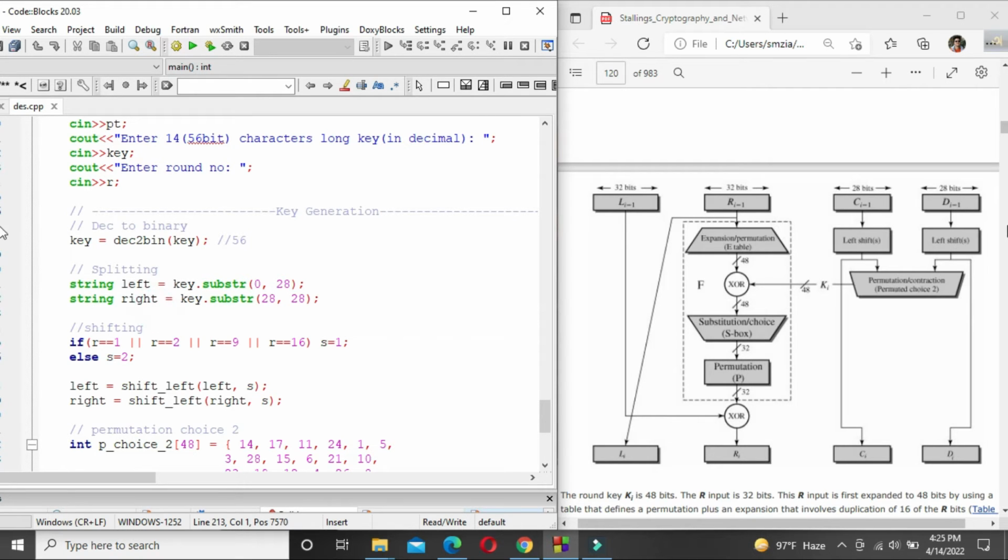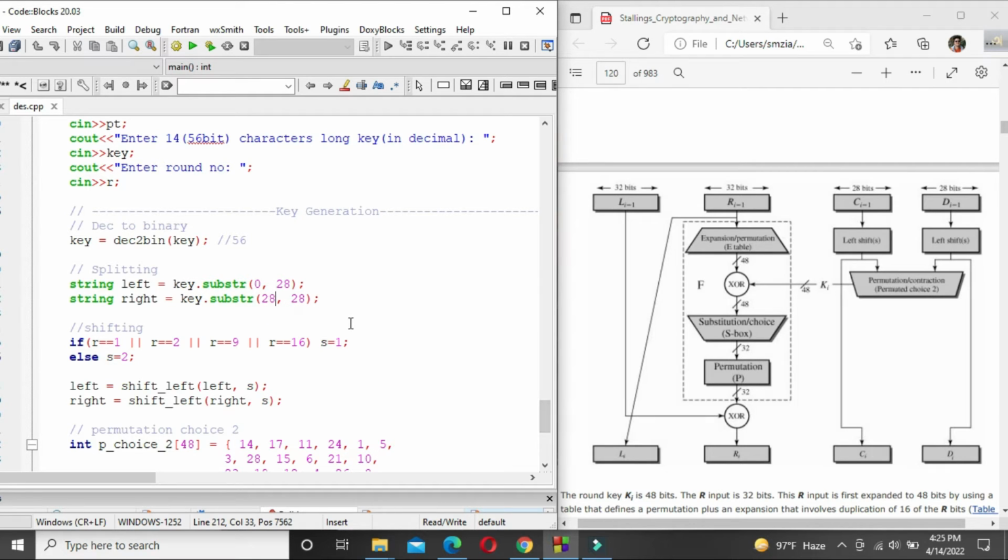After splitting we have to go through left shift. For shifting, here I write a code that actually shifts our code.